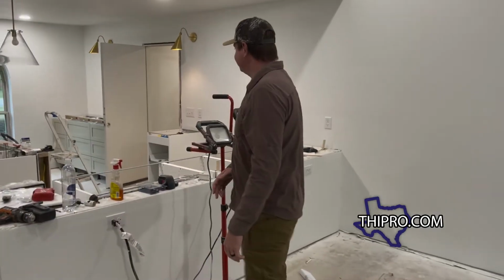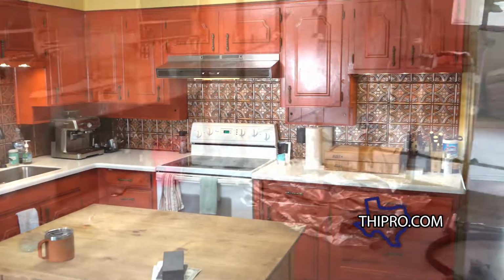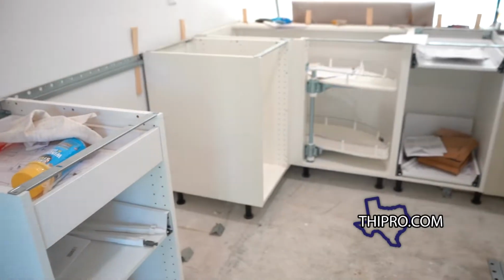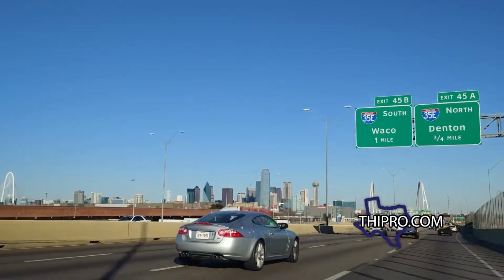And then over here you can see we've been getting the kitchen put together as well. Painting the cabinet doors, getting the cabinet boxes in place, getting it all ready for flooring. Even though it's a mess here at the project right now, I'm pretty happy with what Adam got accomplished without me there helping him out any. But I'm here to take over because we got to kick this in the butt and get this project done.